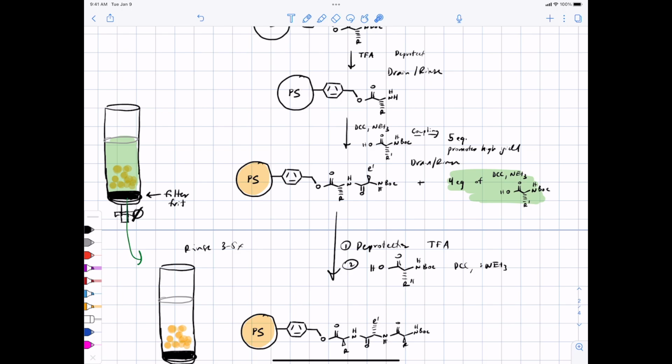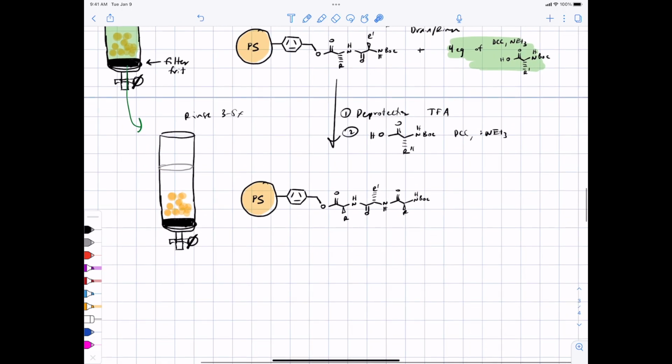Now, because it's an iterative process, it's easy to get bored and forget where you are and forget that you've just done a deprotection step when you thought you did a coupling step. So there's lots of things you can do to mess the process up, which is why we like the robots. But if you're paying close attention, I can't tell you how many times I've messed up peptides at various points in my career. But this is how you do it.